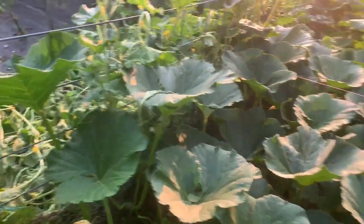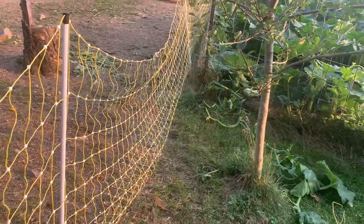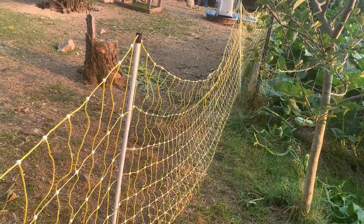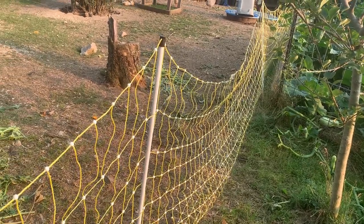So the electric fence is going to be on tonight and tomorrow all day. Y'all want to stick your heads through my stuff and eat my stuff? Well, we'll teach you the hard lesson. You don't stick your head through the net. The net's there for a reason. It's a barrier, and you don't do that. So I'll turn it up full blast and let her rip, tater chip.